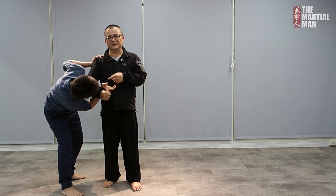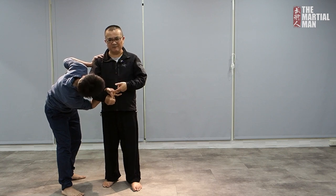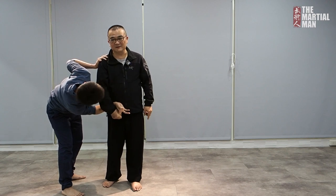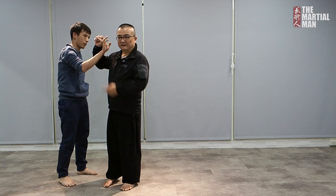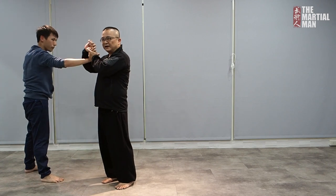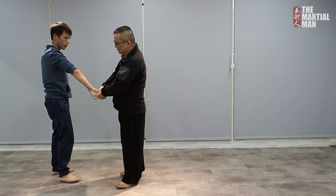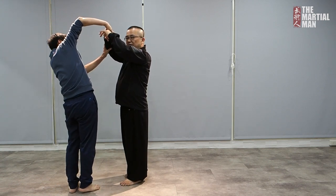So he's yielding to me because of his internal fear. He's afraid that I might, in one way or another, break his bones, which is real, but it's not my intention. I'm just taking control of his body through tension modulation in his tension line. And then I can take control of his body's response. You see? Release, bypass, pull open.